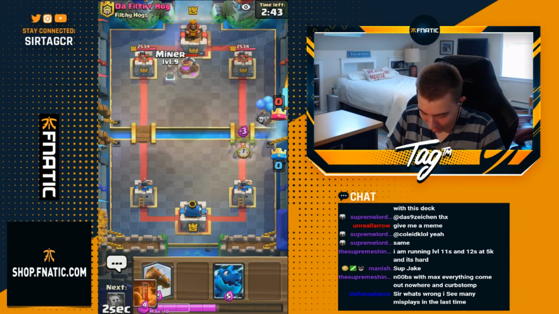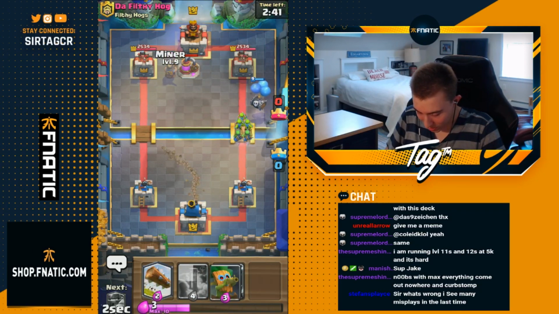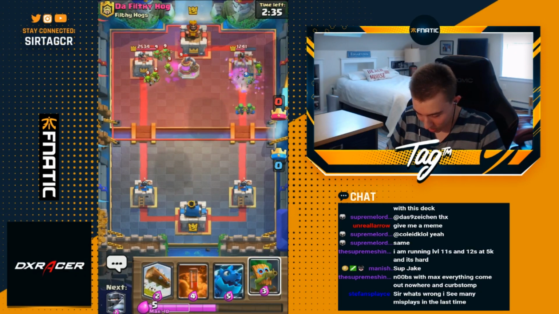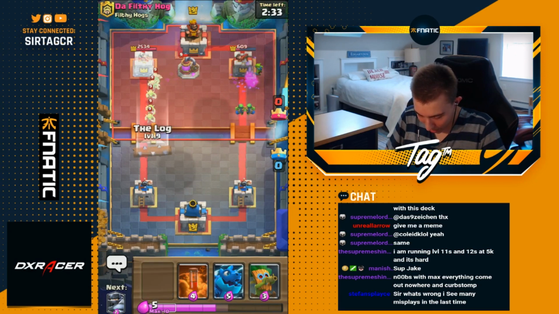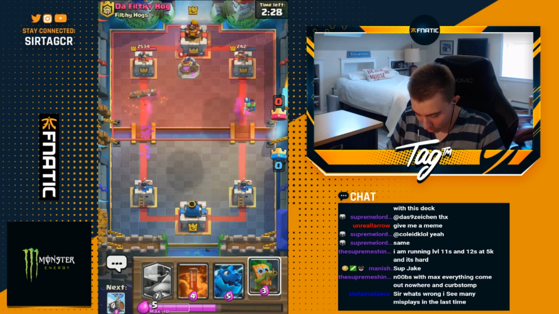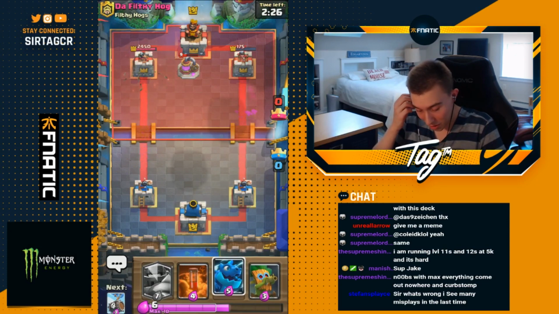Got to go in for the Goblin Gang, got to go in for the Miner, having the Skeleton Barrel tank, and then as soon as the Skeleton Barrel pops, then the Miner is going to be tanking, and we're doing serious damage to him. Let's go. Looks like it's going to end up being that Three Musketeer deck that we know and love. So we have a really good matchup here, and we punished him so hard for going in for a Collector early on.